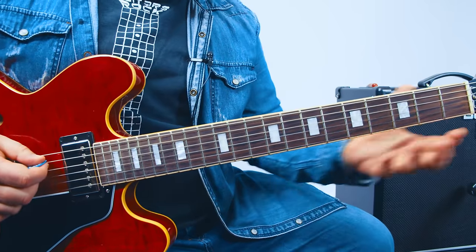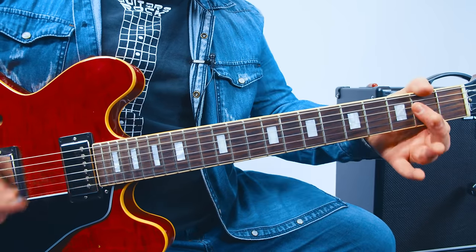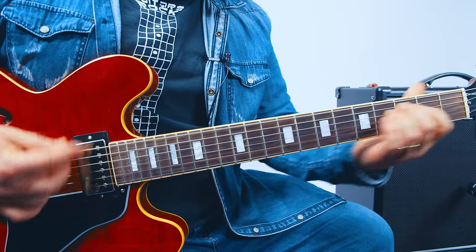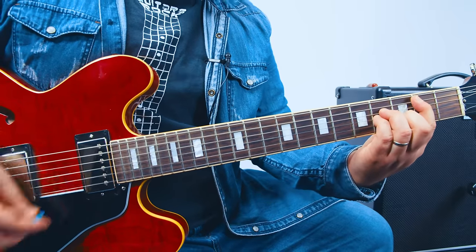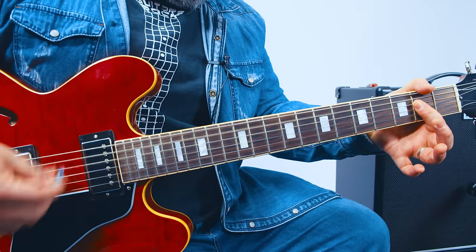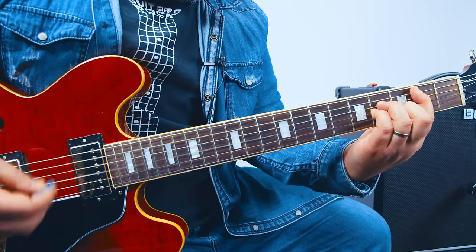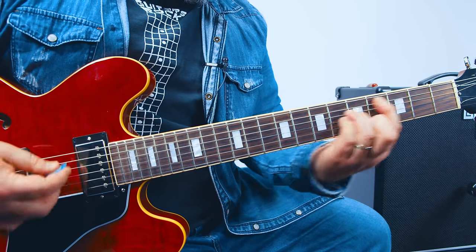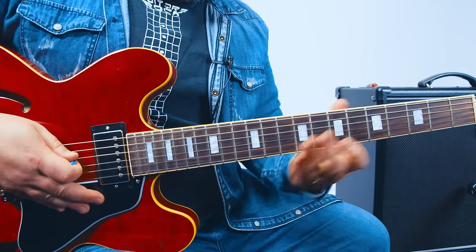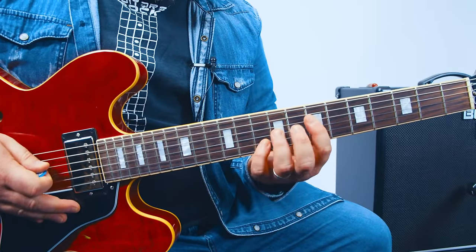So that's the other thing. Before it goes into the chorus, he goes back to that octave part. Now, underneath that, the other guitar, you've got A, E, B minor, and D minor. You've got this clever little thing.